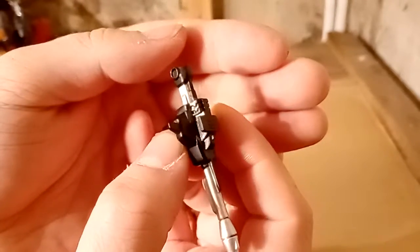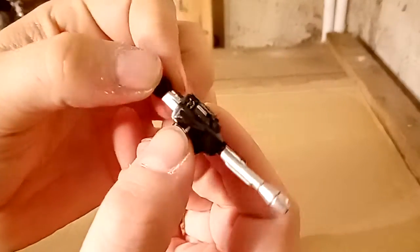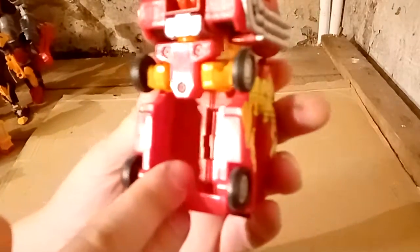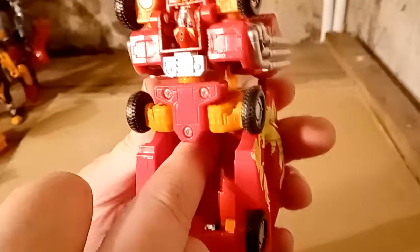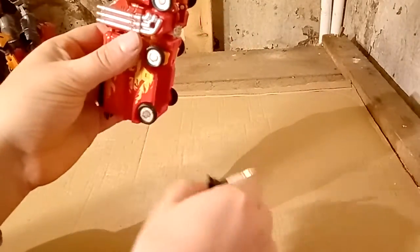Those pieces on the top there go into grooves and slide. Where are we? See that shape in the bottom there? Can you see that shape in the bottom there? They go into that groove and then slide forward into a big hole that's there. So that works. Okay, I'll give them that. That's clever.